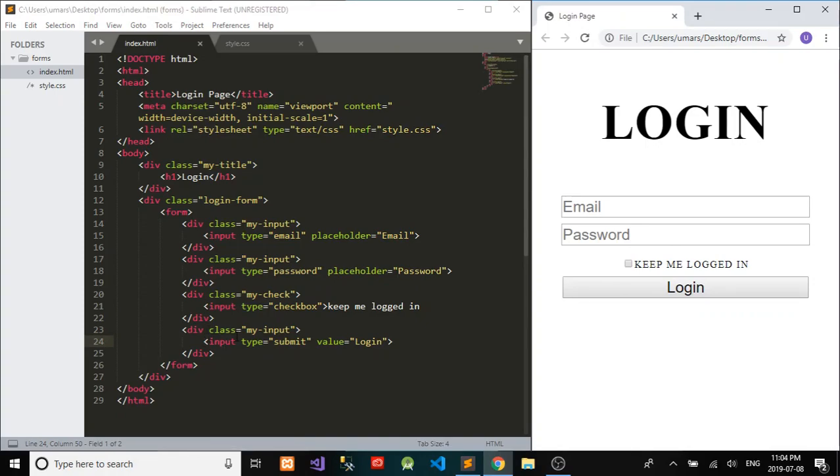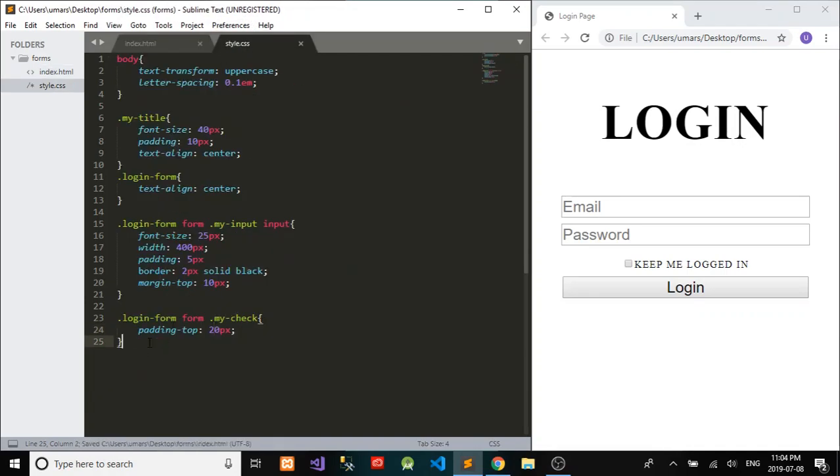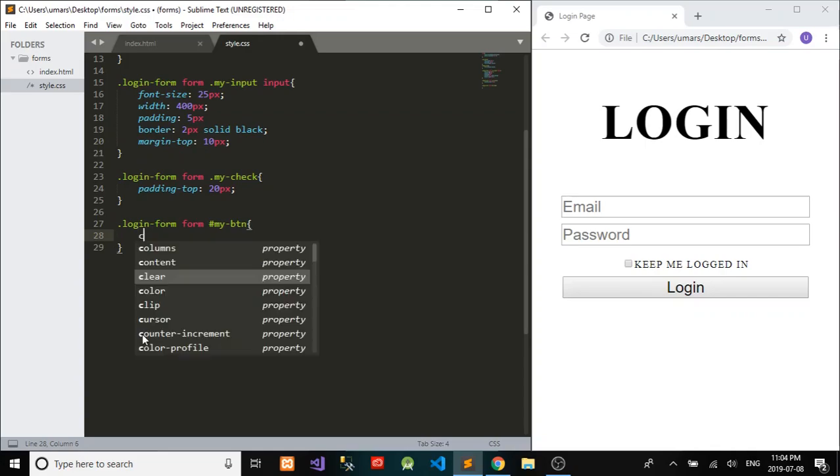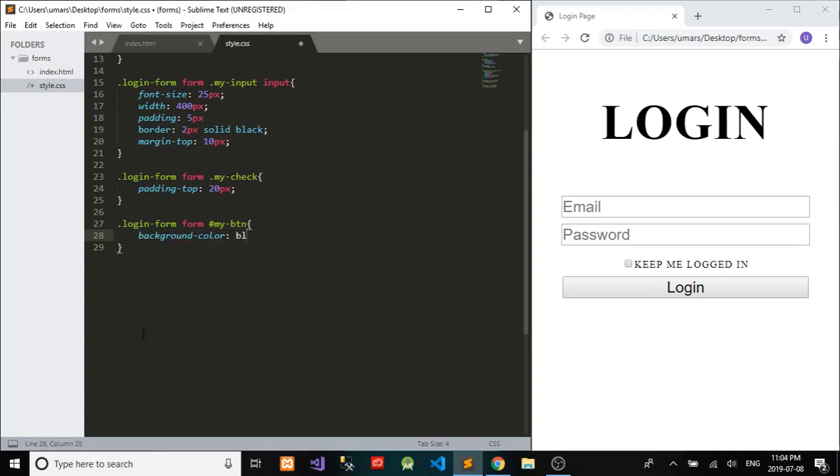Now what I want to do next is give this an ID of my btn, and I'm just going to save it and go to my style, and I just like giving it a color. I save that, so it changed color there.